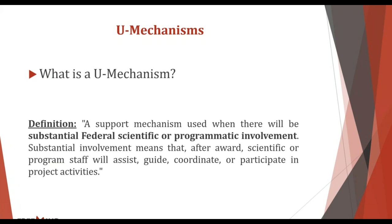These funding mechanisms fund pretty much all stages of development — there are U mechanisms that fund discovery work and others that fund late-stage clinical trials. But generally speaking, they tend toward the later end of the spectrum. Most U mechanisms you'll encounter are for preclinical and even clinical activities. The involvement is really about being up-to-date and collaborative — they won't make decisions for you, but they want to be part of the discussion.